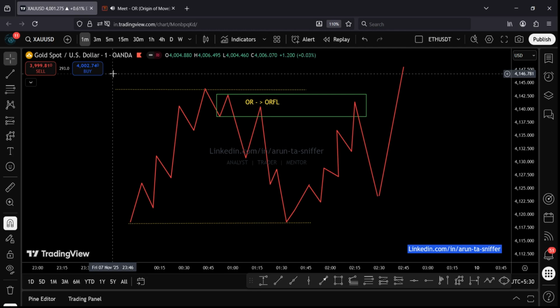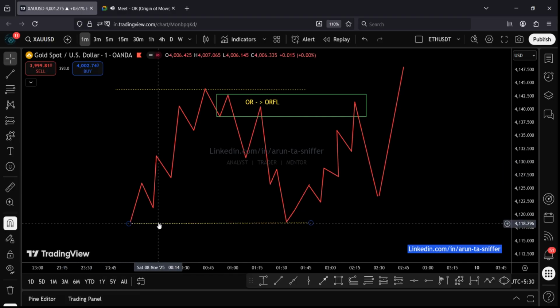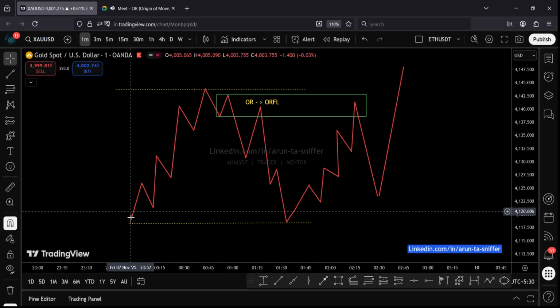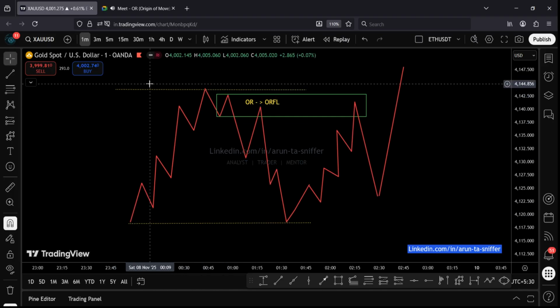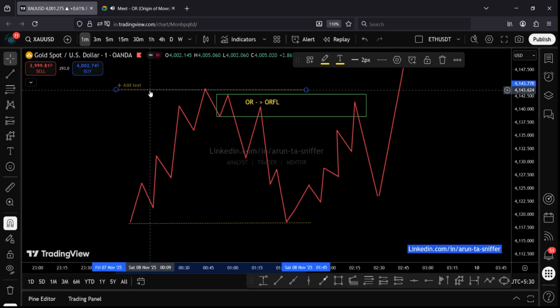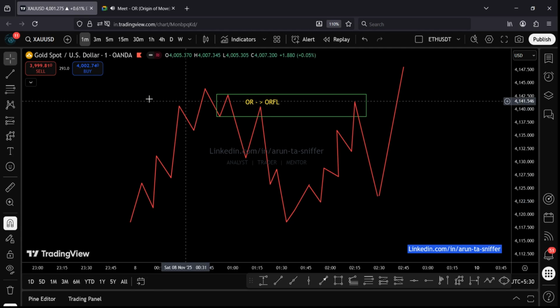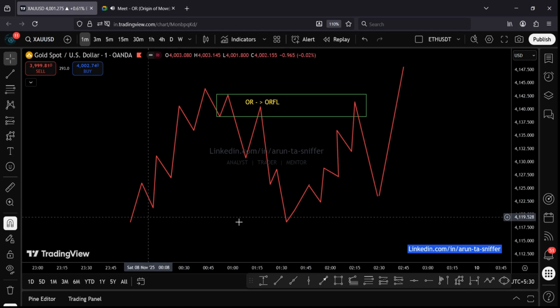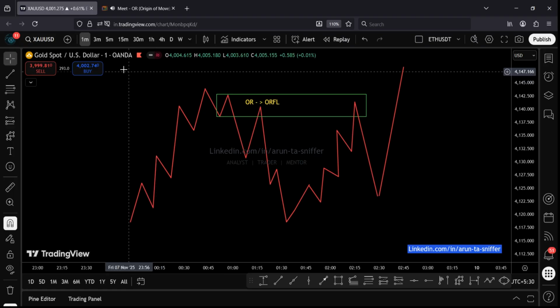Any question regarding origin and ORFL, or shall I delete this and move to the next topic? One question. Yes. The first point, which is we have to mark a support or resistance level. On the chart, you will find support and resistance areas everywhere. So we are just assuming price is going from some bottom to some top, right? From some level to some level. You can also delete this, but without this level price will still move if it is at an all-time high, right? So that doesn't matter. We are just assuming that there is a level, there is a level, right? This is what is happening.